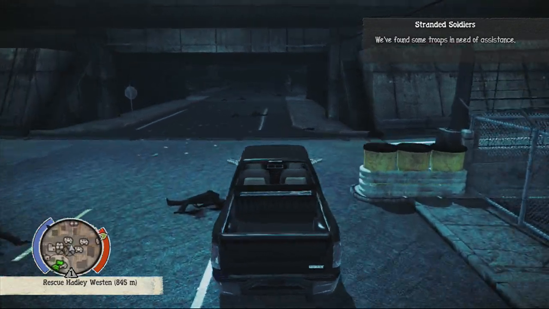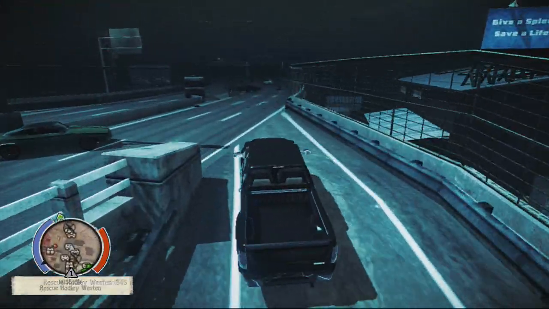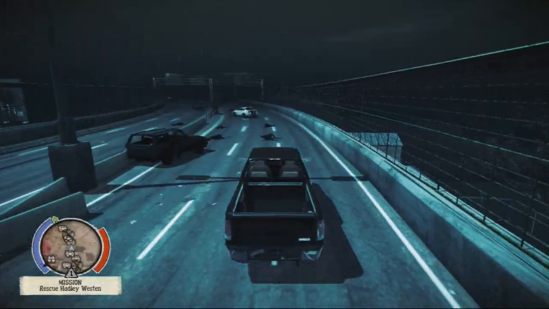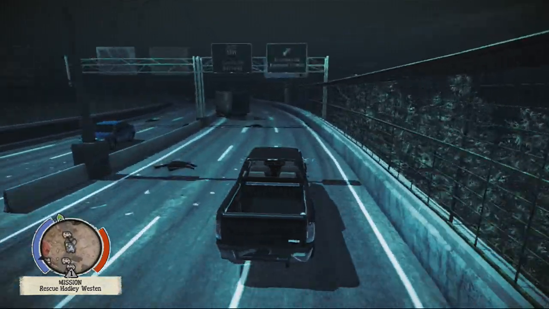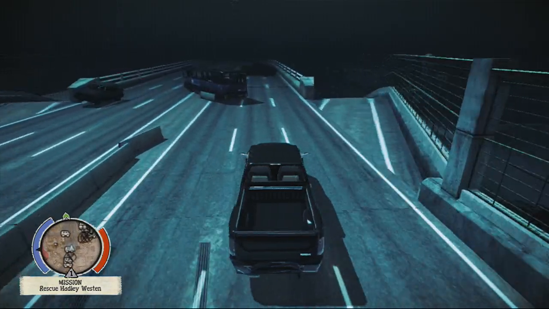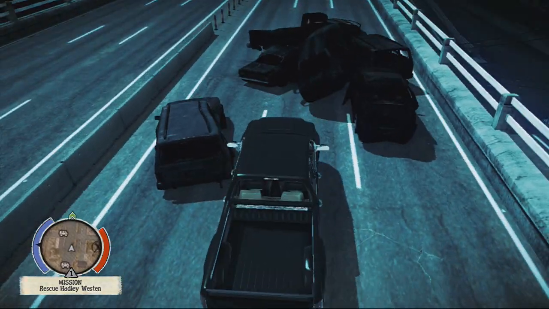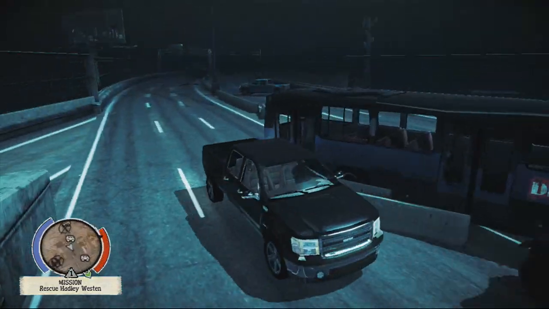But first things first, like I said in the previous episodes, it's all about the priority missions. If we leave these too long, they will vanish. We don't want them to vanish. We need it done quickly, and we need it done before the next siege kicks in. So we're going to rescue Hadley Weston. Can't get through that way, I don't think. And then we've got new troops to recruit as well.